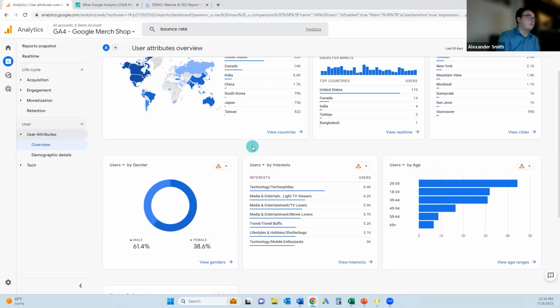Now, the very specific demographics information about gender, interest, and age specifically, in your GA4 properties, you are likely not seeing this information populate. This is something that GA4 can track, but when you set it up for a website, it is turned off by default. And the reason is that this form of greater, more intrusive data collection places greater responsibility on you, the owner or operator of a website, to guarantee user privacy.